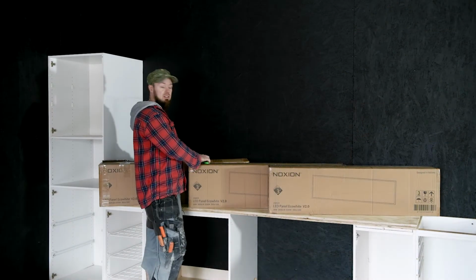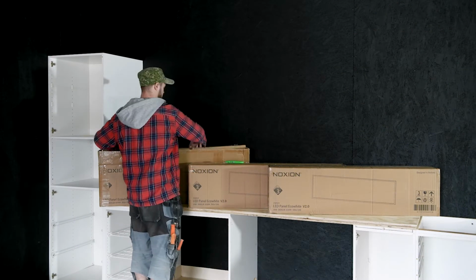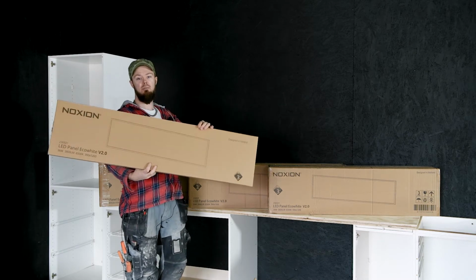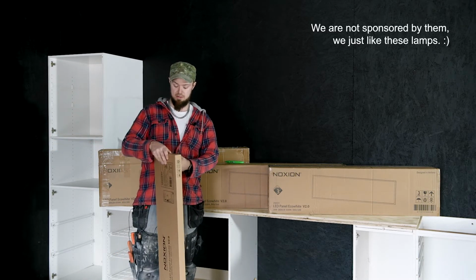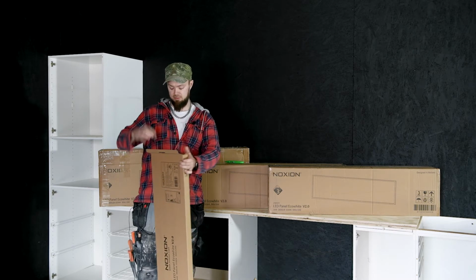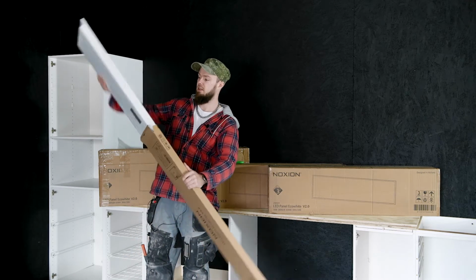Let's take a look at the lamps. Very thin. It's a Dutch company who makes these. They're very nice. We already have one in our tiny workshop that we have now, so we know they're good. It's the daylight version.